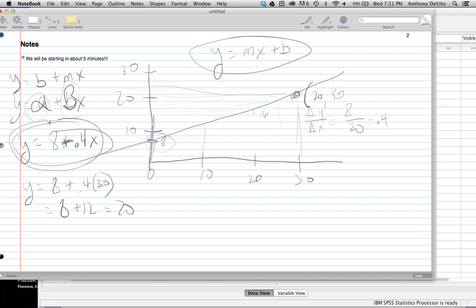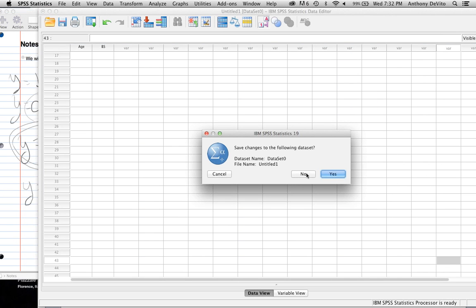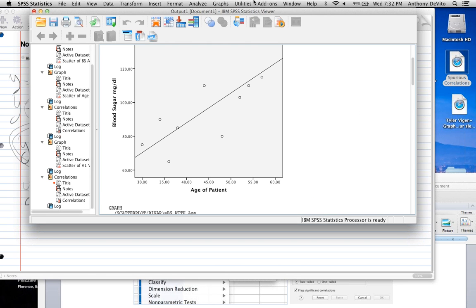Okay, now I'm going to do the same thing with our data. I'm going to develop a formula using SPSS that defines the relationship for us between age and blood sugar, or the bogus relationship as it happens, because it's not really true. Okay, so I'm going to go back to our data.